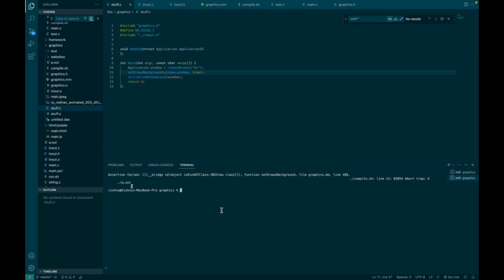There it works. Actually this is pretty straightforward, isn't it? Because again, the user doesn't know what NSView is, so they're like, what the heck am I supposed to do? But at least it's better than giving a segfault. With a segfault, you're like, what? What am I supposed to do? Now it's a little easier. At least it's easier.